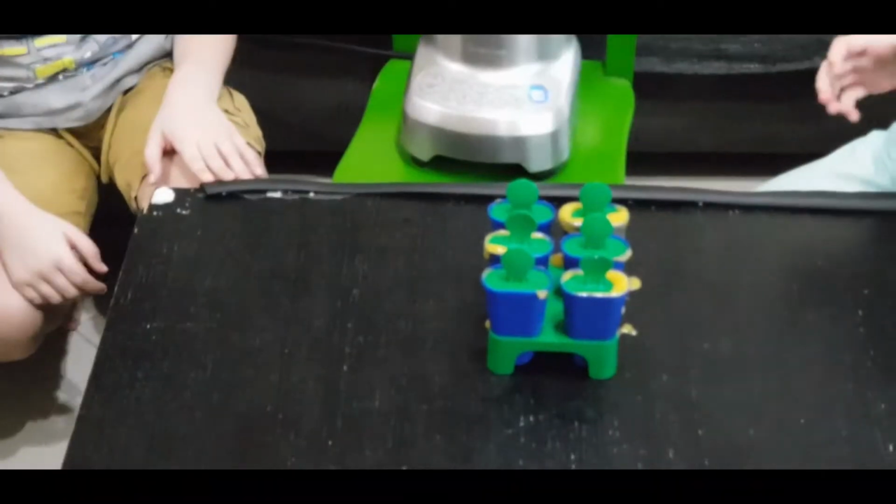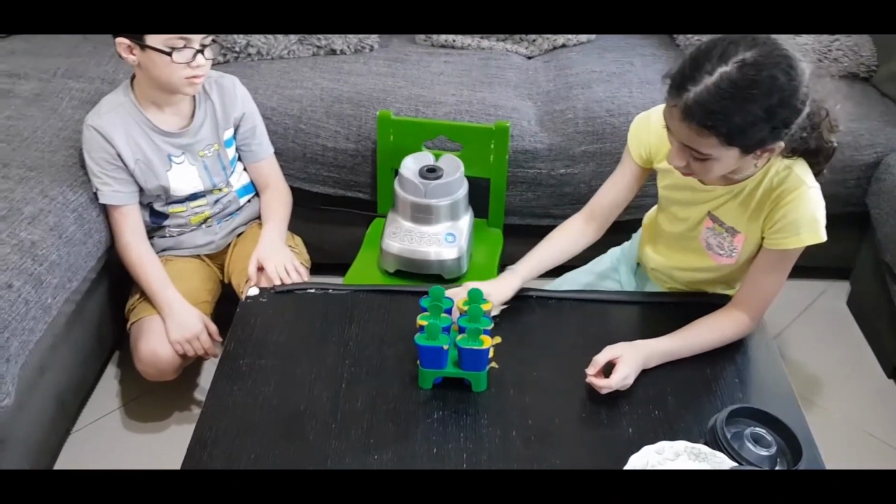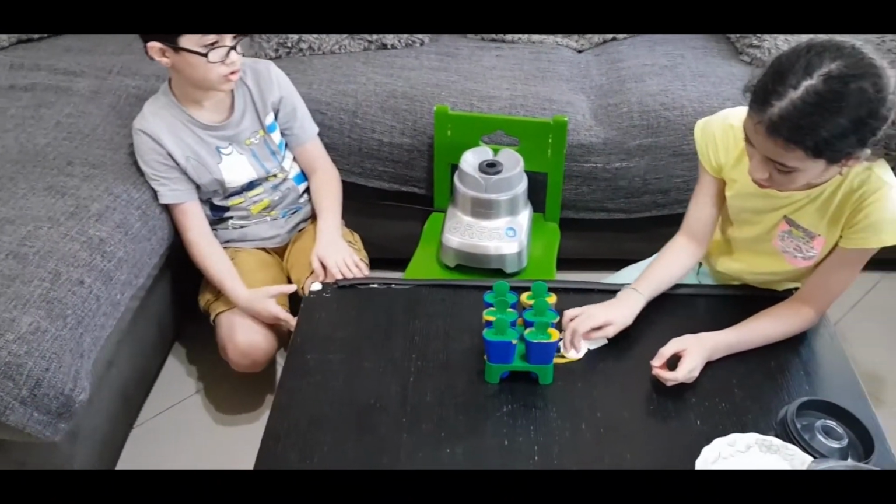Yeah, because it has fruit, which is not artificial sweets. These are like natural, which is awesome.